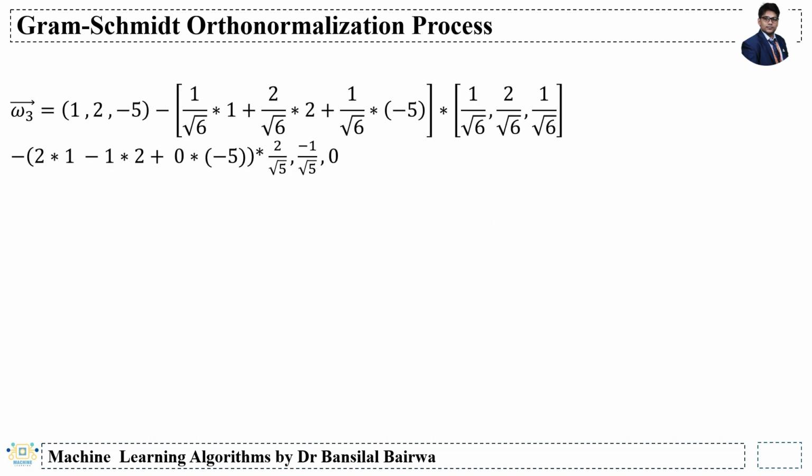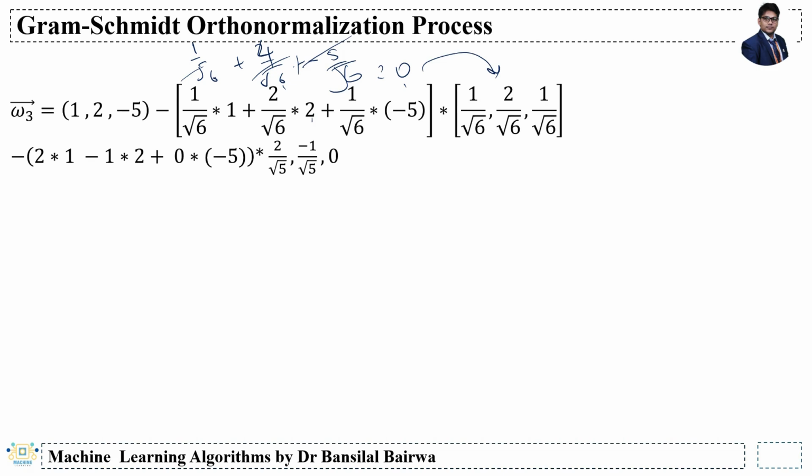So here all the values I kept, and we have to do the dot product. So this will be 1 by root 6 plus 1 by root 6 plus 2 by root 6 minus 5 by root 6. So this will be 2 into 2, this will be 4 by root 6, and minus 5 by root 6. So 1 plus 4 is 5, so we can cancel this. So plus and minus it will be 0. So 0, if you multiply with this, it will become 0.